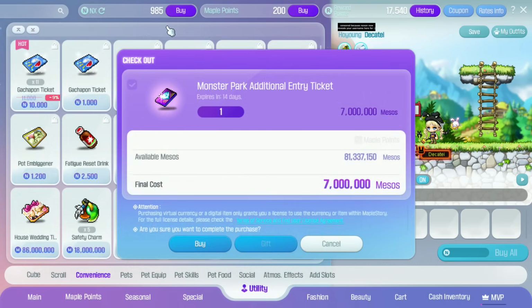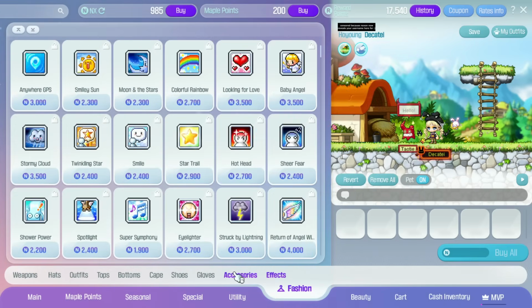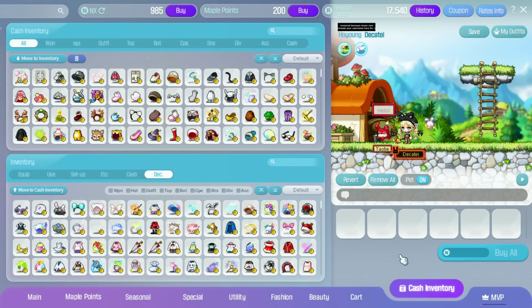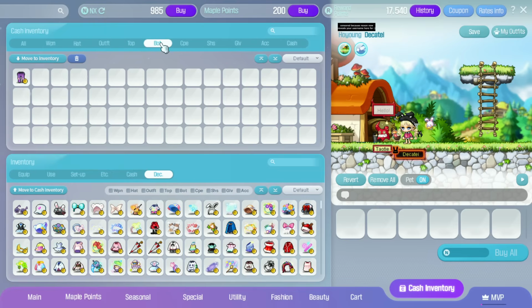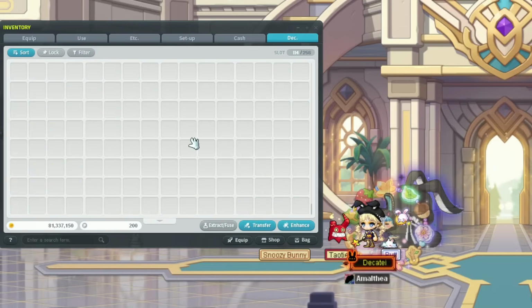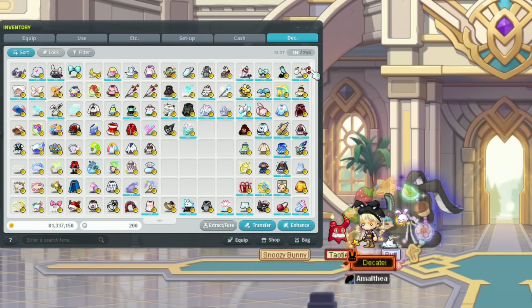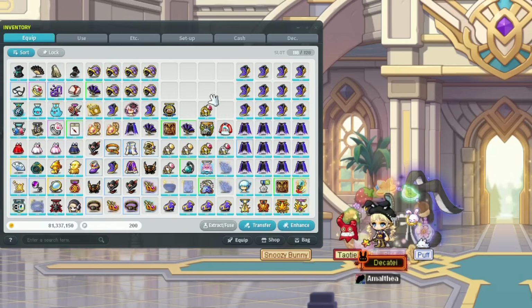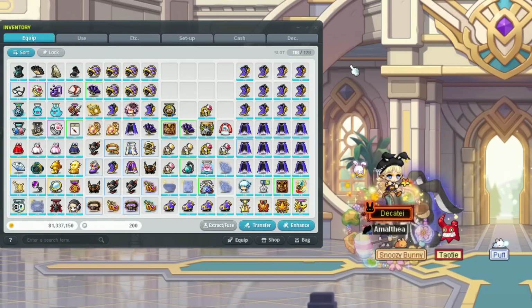It doesn't show mesos in here anymore. All the store tabs are at the bottom in roughly about the same spots they were before when they were still on the side. And now the inventory shows way more items, and even lets you sort through them by equipment type. Oh yeah, they also doubled just the decorations inventory for all characters, and nothing else. I kinda hope they give us all more inventory space for tabs besides decoration.